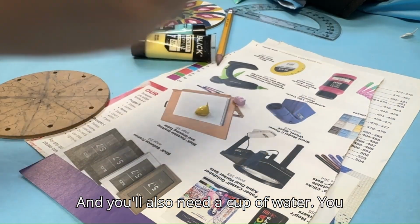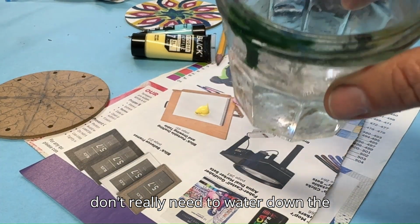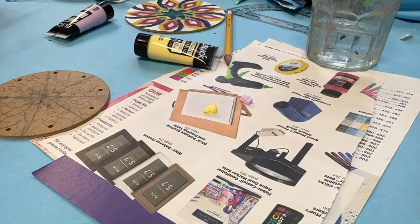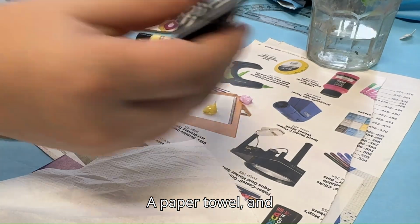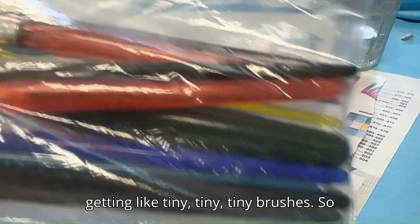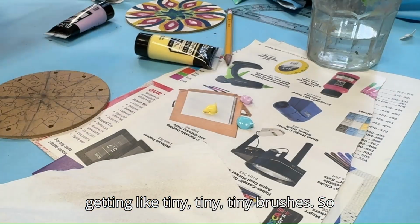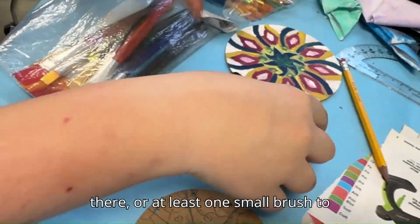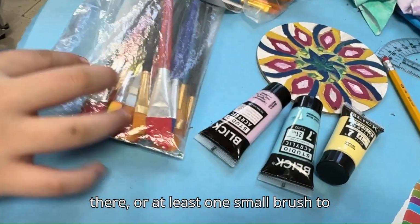And you'll also need a cup of water. You don't really need to water down the paint. This would just be for cleaning your brush between colors. Paper towel, and then brushes. And I recommend getting tiny brushes. So Brooklyn, can you go ahead and choose some of the very small brushes out of there, or at least one small brush to start with?